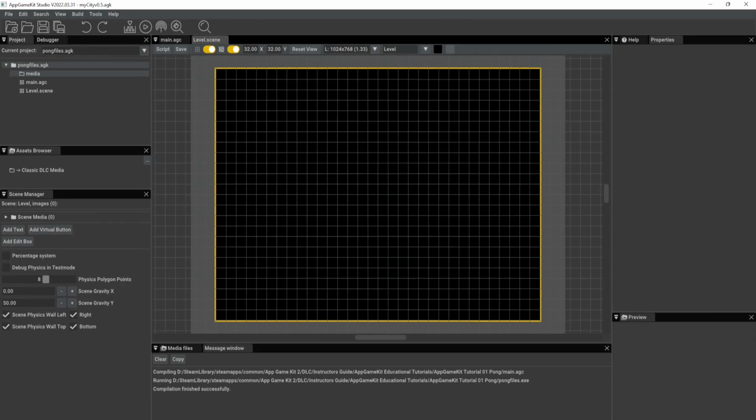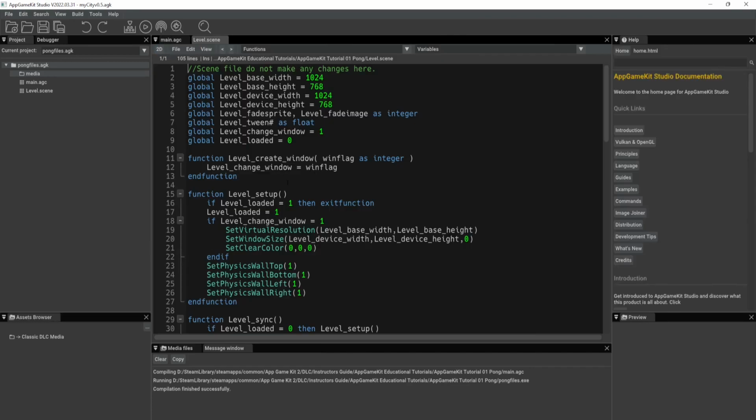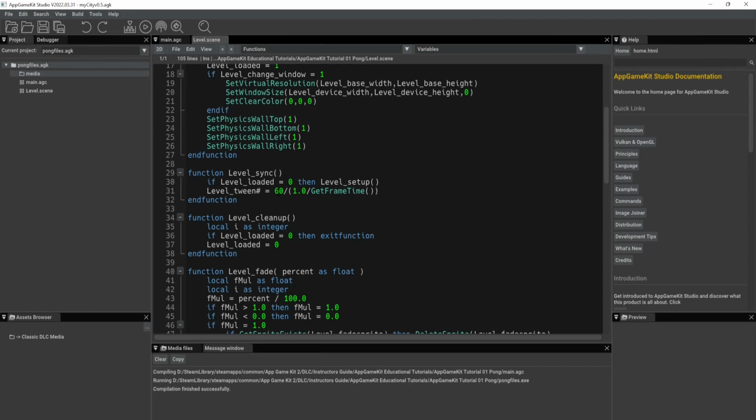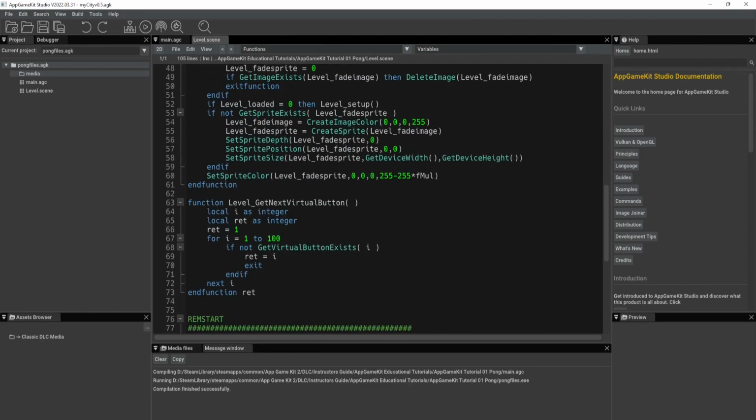The main window where the IDE is displayed will now show a new scene tab, and it will look like this, what we have on the screen. Across the top are some toolbar gadgets, and here are what they do. Where it says script, you can select this, and this will show all the code that is automated by the scene editor. As you change your scene, it will add code to the scene. And unless you really know what you're doing, I highly suggest not touching the code within the scene editor.